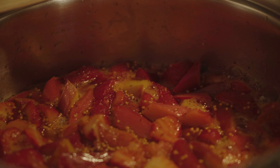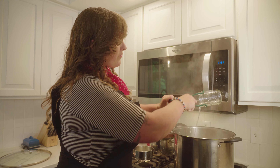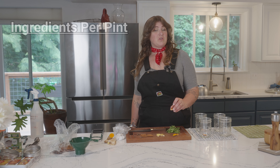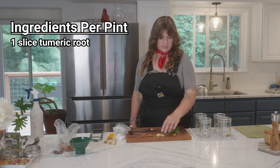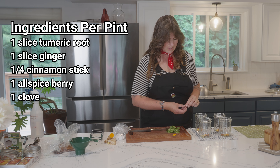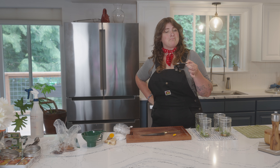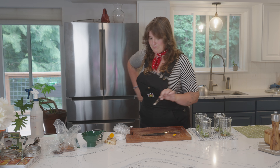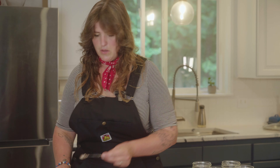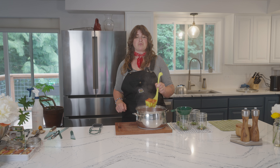Now that it's at a good simmer, I'm going to turn the heat off while I pull my sterilized jars out. Make sure the jar tongs are underneath the lip, and pour through the wide side of your tongs — not through the narrow side — because hot water can travel up the tines and burn you. To each jar we're going to add our slices of fresh turmeric, fresh ginger, a quarter cinnamon stick, one allspice berry, one clove, and a little pinch of fresh cilantro which you can omit if you hate cilantro. Also one eighth of a teaspoon of citric acid per pint and one half teaspoon of peppercorns per pint. Then we'll put our jar funnel in and fill our jars to half an inch headspace.